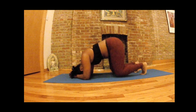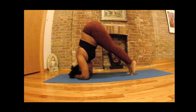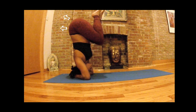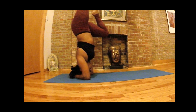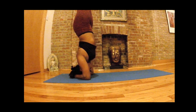So this is one final demonstration of going from your pike position. Slowly, you'll start to walk your feet in towards your body as your hips will rise, sits bones will rise to the ceiling. It's helpful to think of it as if you're tilting your pelvis back, which is actually assisting in lifting your legs up. So your lower core is working, but the tilting of the pelvis back as you lift will make that process easier. And then slowly you'll bring one leg up to the ceiling and then the other.